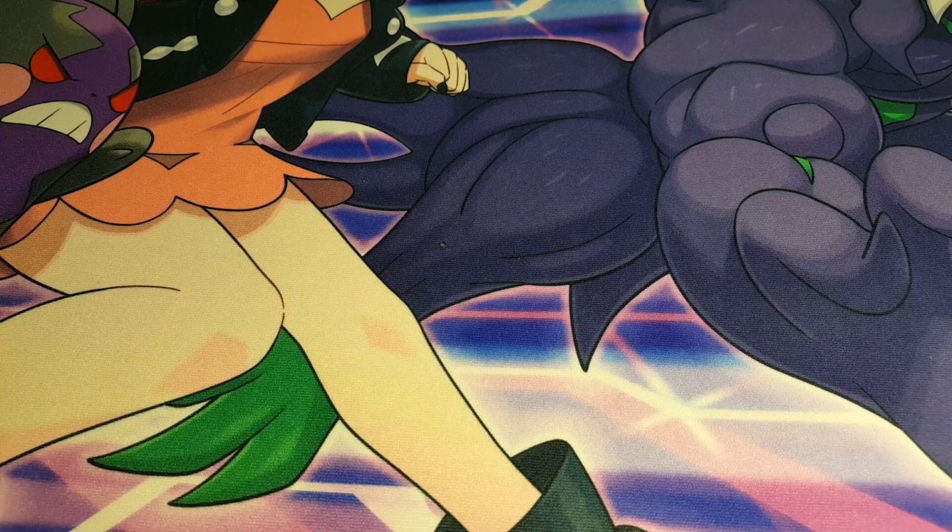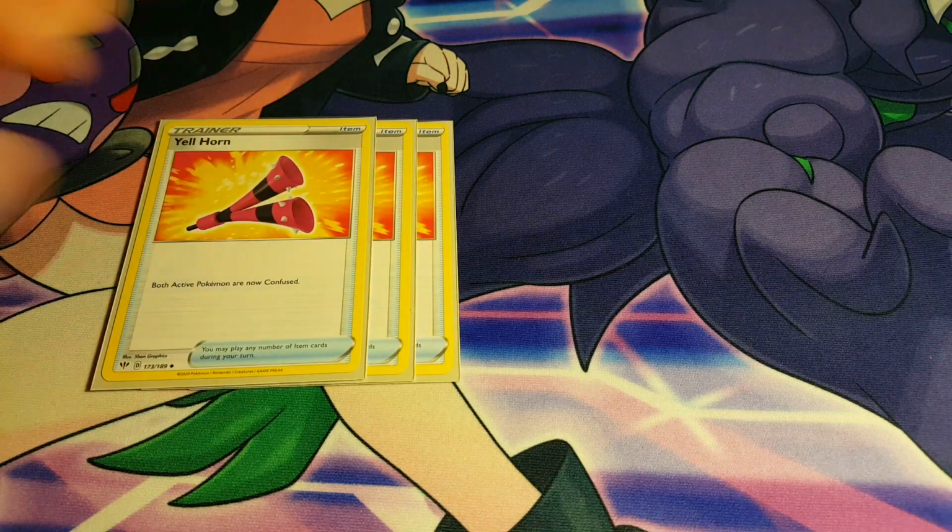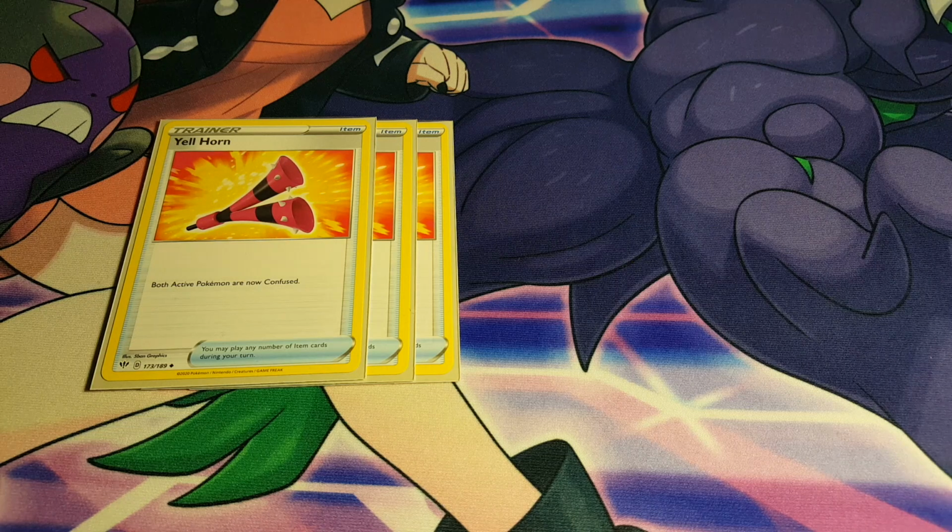And of course, to inflict the actual 3rd condition onto our opponent, we're playing here the 3 copies of Yell Horn. Yell Horn is fantastic, it adds on Confused on top of the Burn and Poisoned, so it's really great to dish out 270 damage off Salazzle. Definitely really amazing there. However, we do have to retreat the Pokemon that we used Yell Horn on, that way we could get our Salazzle from the bench out onto the active zone.